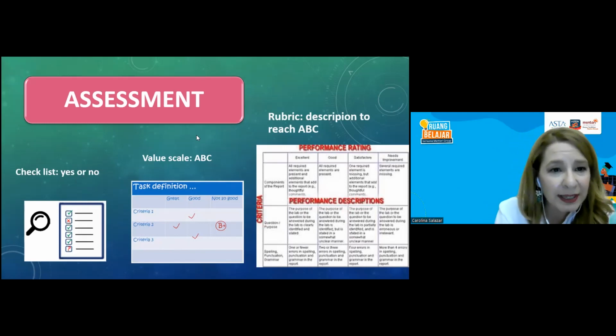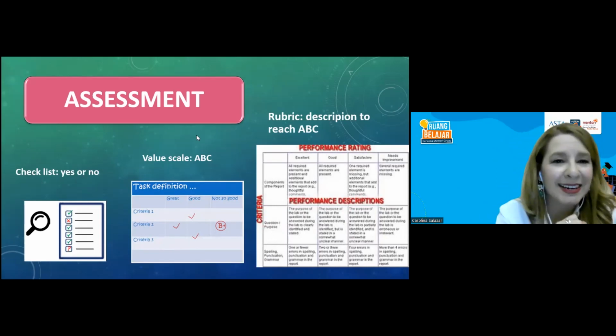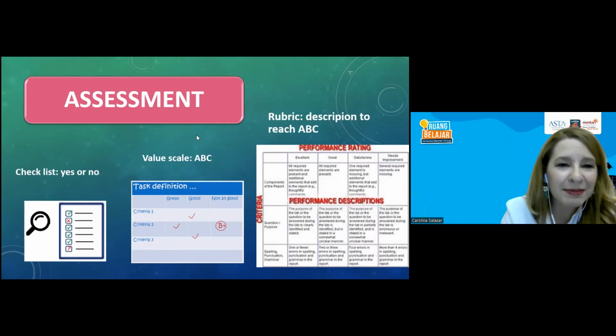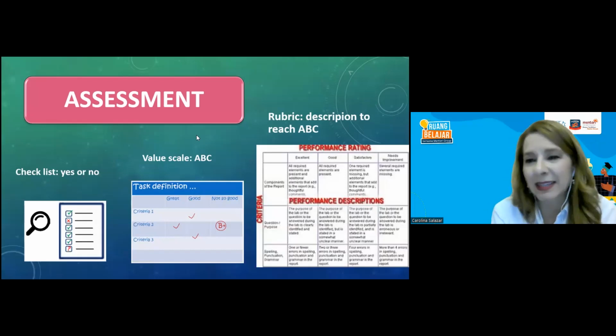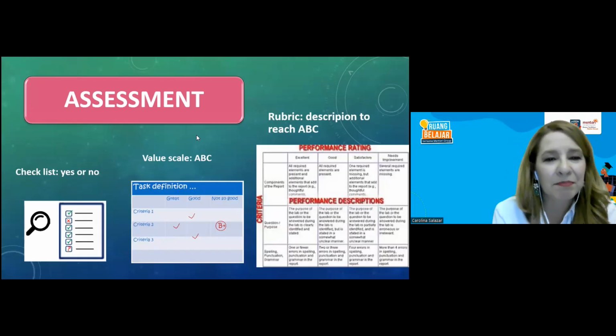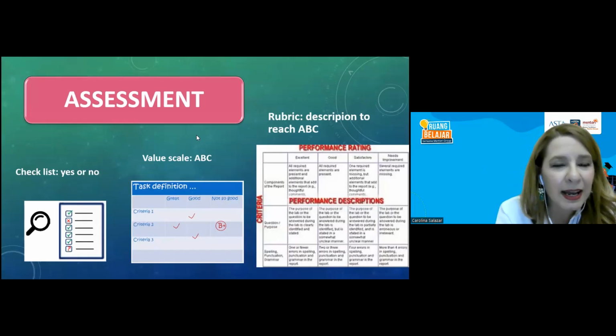When I teach grammar tenses in upper-level classes of elementary school, is it okay if I use patterns? Of course, patterns are always welcome. Thank you. I have some students who don't love English. I have tried to give them Bamboozle games and movie scenes, but these don't work. Nanda, give me some minutes and let me give you more ideas, and then we discuss, but I'm with you. Okay, I want to ask if the students refuse to draw.